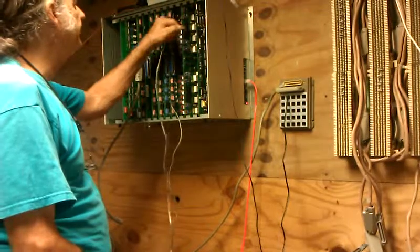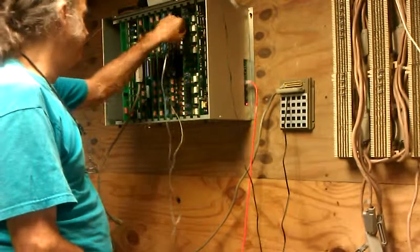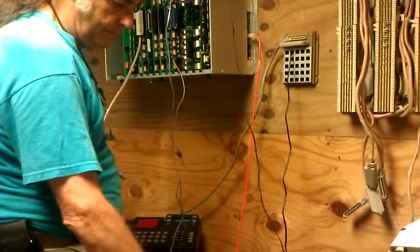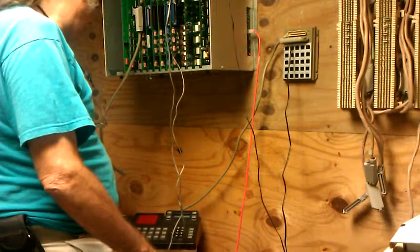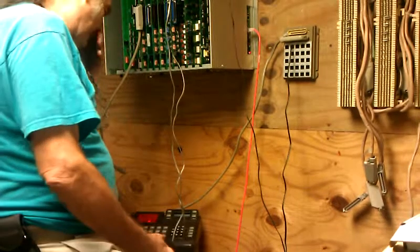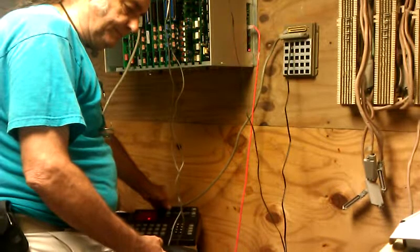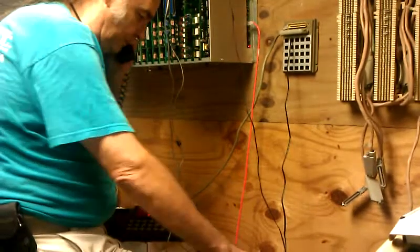Move to line three, which is the line that was repaired. It was a bad resistor. Line three lights up. Line three rings. Testing 1-2.